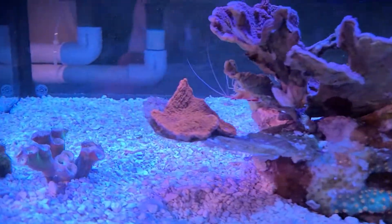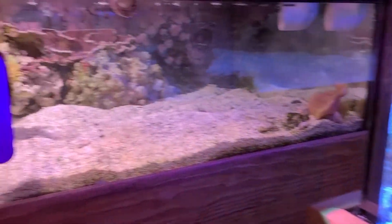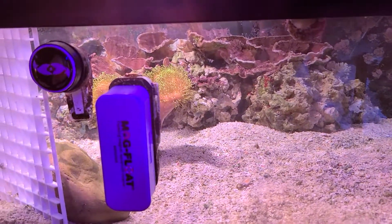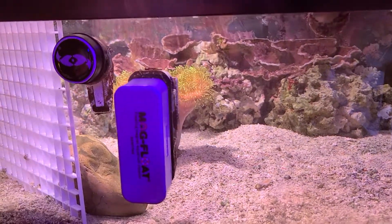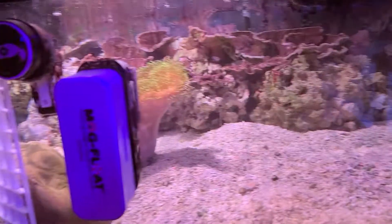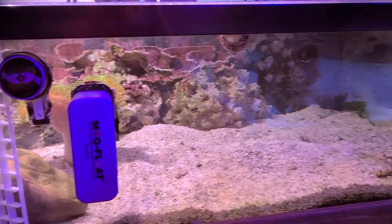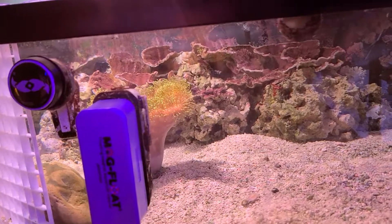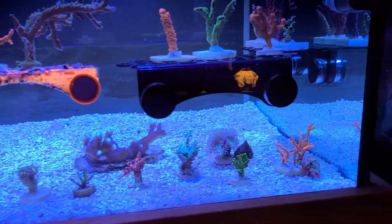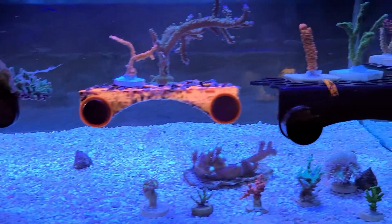These are some of mine too, and I picked up a couple of peppermint shrimp — a couple wee little babies. Unfortunately my Timor wrasse has killed a large peppermint shrimp and a really old skunk cleaner shrimp I'd had for at least five years — he gutted both of them within a week. During the new aquascaping and rearrangement, I managed to catch the wrasse and have now made this tank shrimp and hermit crab safe again.